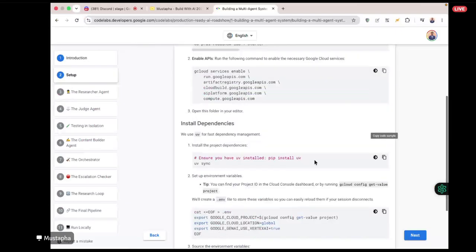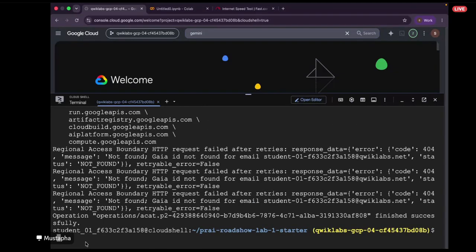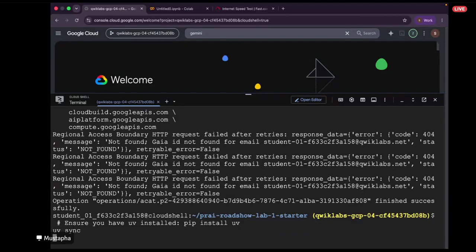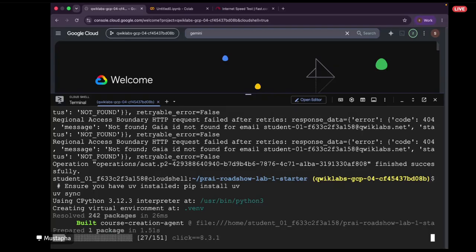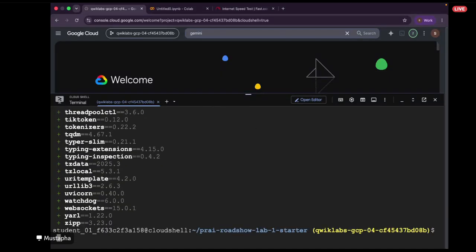Okay, so the next thing we need to do is to sync the dependencies for this project. So through uv sync, we'll just run the uv sync command here, and it's going to sync the dependencies that our project needs. So running the uv sync, and it's downloading all the dependencies. And all these dependencies were gotten from the repo that we just cloned. So here are my dependencies completed.